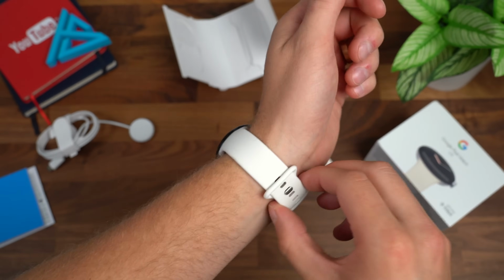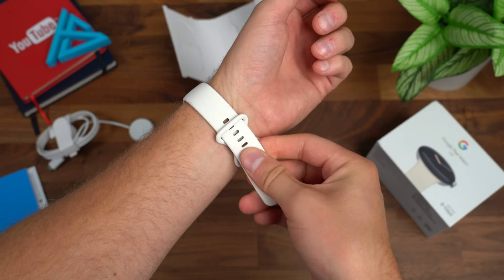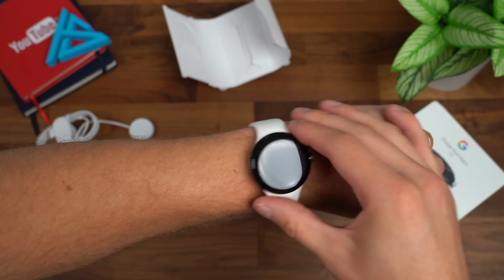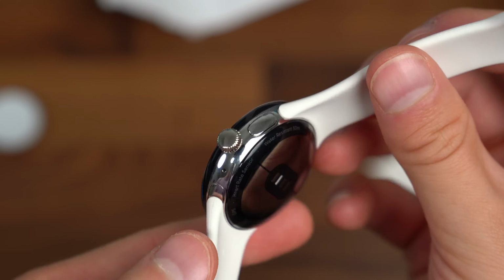So I guess it's just a personal preference on if you want just the one on the last notch or a little bit more excess to just put into the band. So there we go. We've got it on my wrist. And of course, a closer look at this hardware.